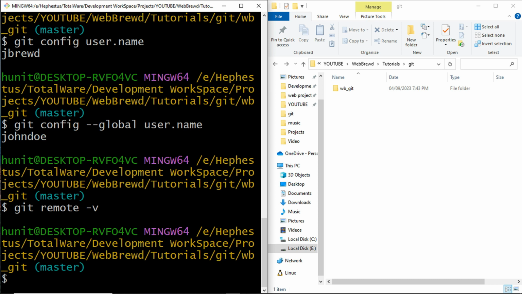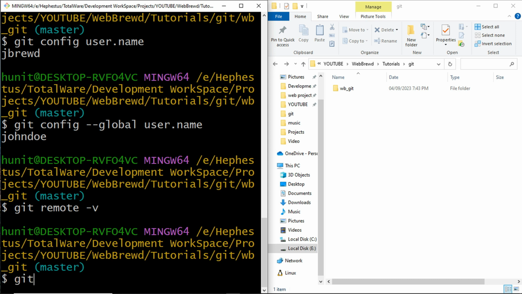Okay, so when we do git remote -v, if there is a remote, it will give us the list of the remotes. Now remember, your local repository can be linked to multiple remotes, so you can have more than one remote linked to a particular local repository. So once we've done this and nothing is showing, it means that there is no remote that has been added or configured for this particular repository.